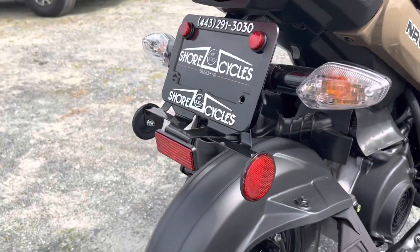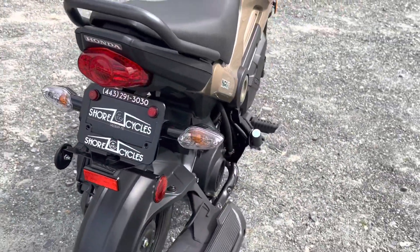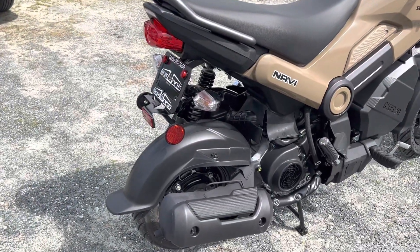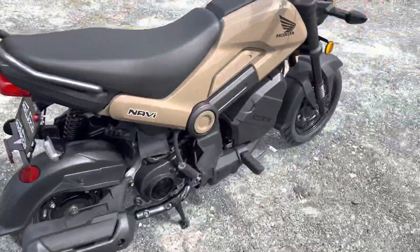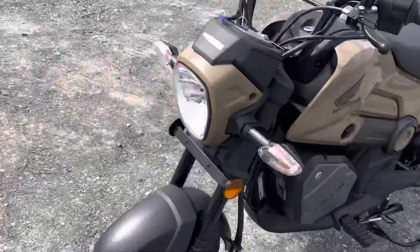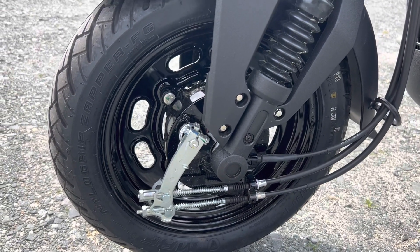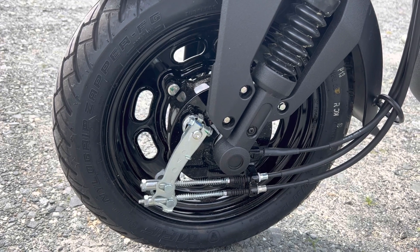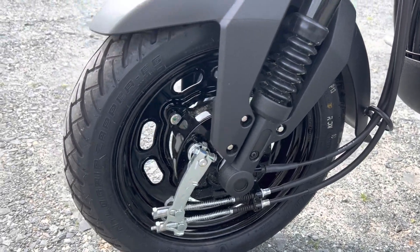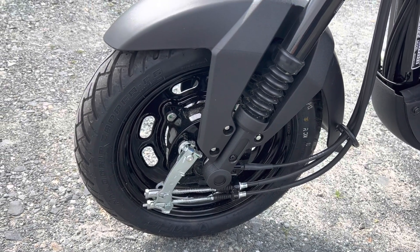It does have the center stand, which is great. I like the tail setup — you have the fender here, and you could probably do some fender eliminator stuff. I'm sure someone's going to come out with an integrated tail light with turn signals built in. You can kind of clean this up, but it doesn't look too bad from stock. The brakes are a downside — they're drum brakes and they're not that great. They'll stop you from 50, but not very quickly like a disc brake would. I wonder if a disc setup, at least for the front, will be something that's upgradable. For now it's drum — it gets the job done, but the brakes aren't going to wow you.